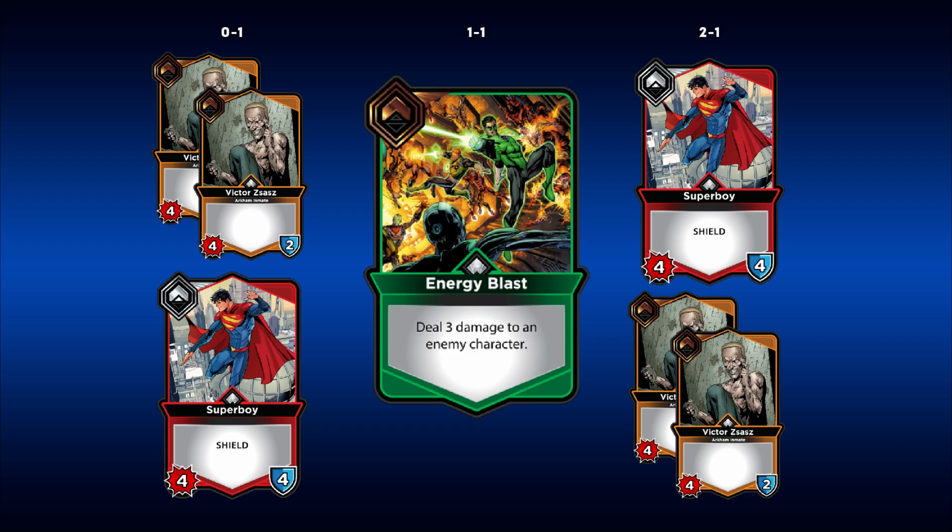Now, obviously there's going to be situations where you need to go 0 for 1 in order to recover a certain board state, but just try to keep this broad concept in mind. You're only going to draw a certain number of cards per game, and if you start paying attention to which of your cards are more likely to go 2 for 1, it'll help you become a better deck builder, and it will help you become a better Dual Force player in general.